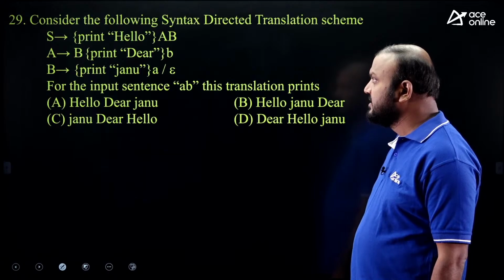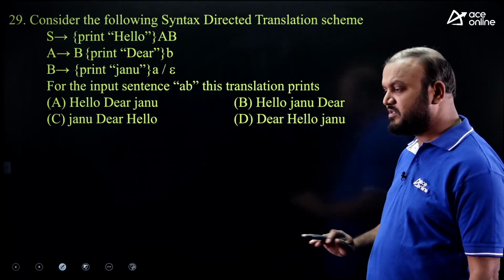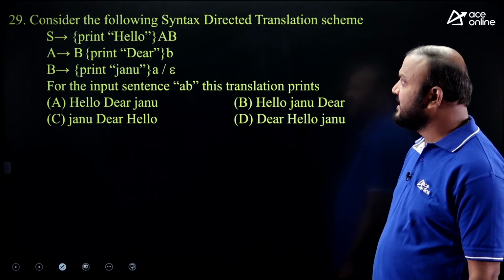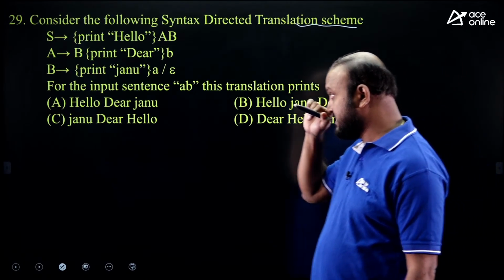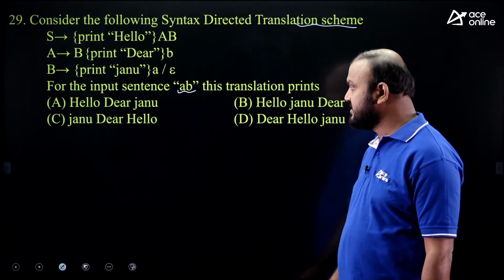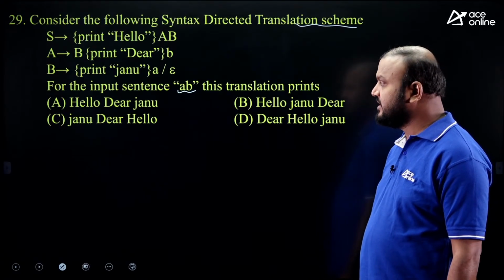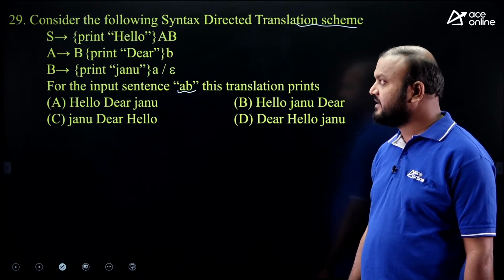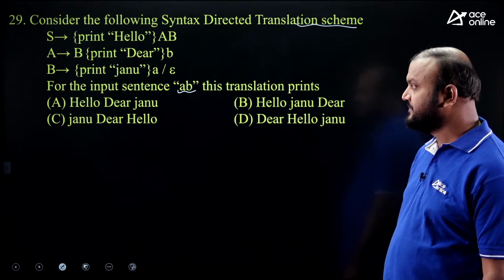And this is another question based on translation scheme, and these are standard questions. Almost every year it is asked, almost every year. It is a question on syntax directed translation scheme. You have to construct a parse tree for this input and see what output is possible. Just take a snapshot of this question and you can construct a tree and find what output this translation scheme is going to print. Okay? These are regular questions only. Fine?